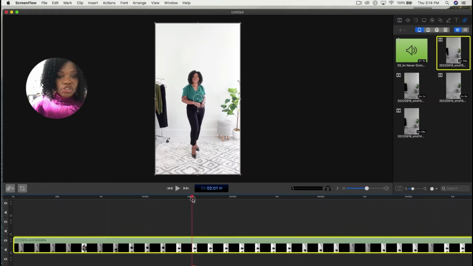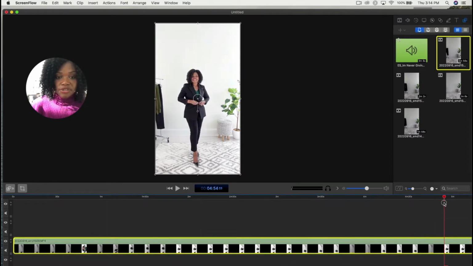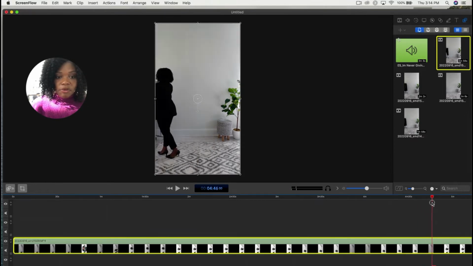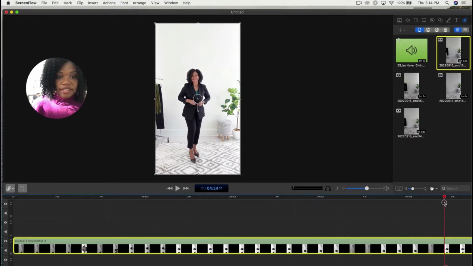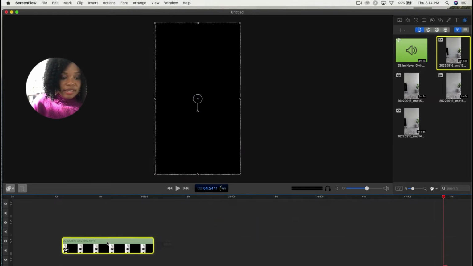I'm going to now trim it to the parts that I want to use for the Instagram reel. So I'm going to come over here. I know it's about right there. And it's highlighted, the clip is yellow, highlighted. So I am going to now select the T on my keyboard to trim it. And now I'm going to drag it back down. There we go. We trimmed quite a bit there.